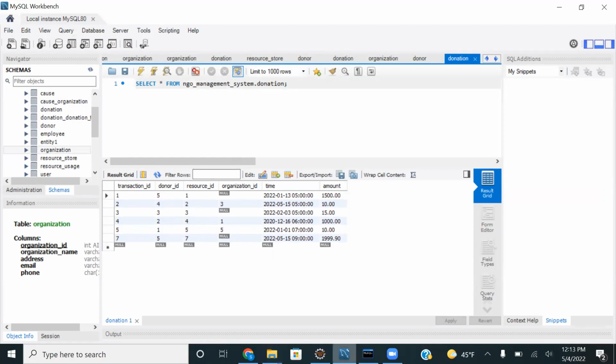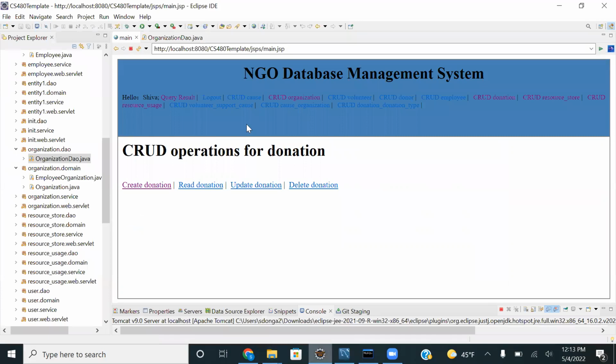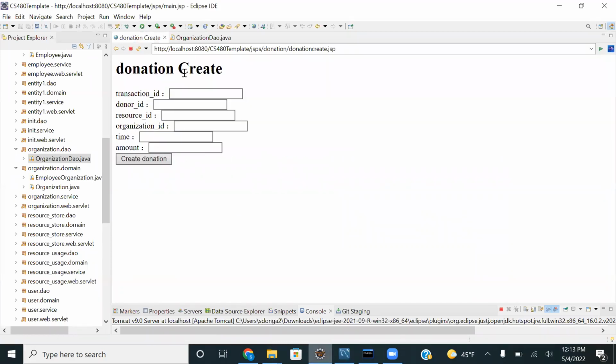So let's select one of the operations. Let's create a donation first. To create a donation, we'll give some transaction ID, some donor ID, some resource ID, and an organization ID.